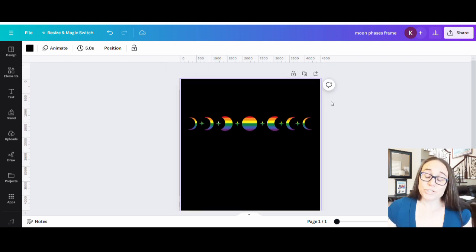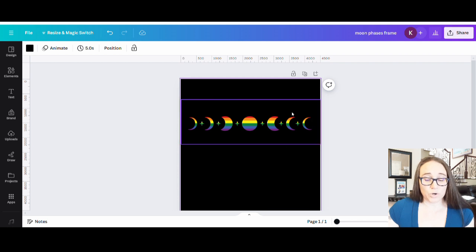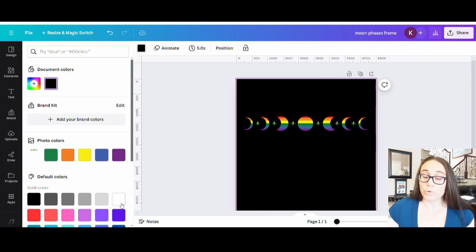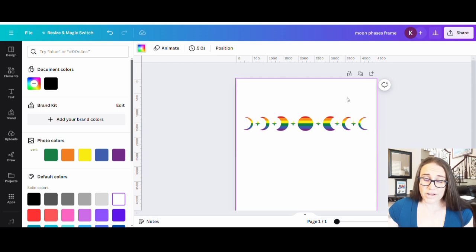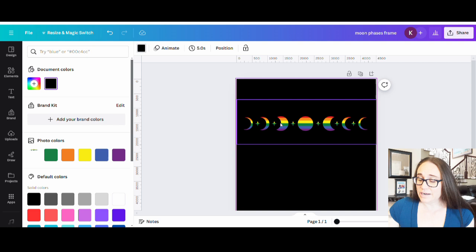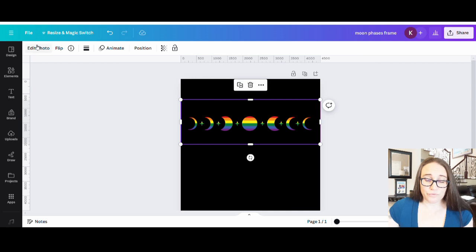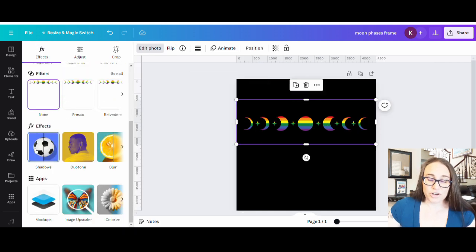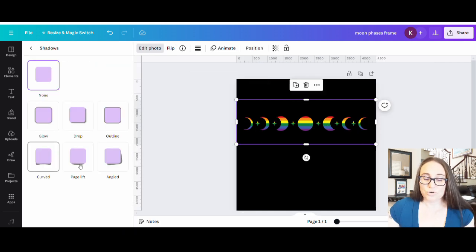Now, I can do this for a white shirt, in which case I probably don't need to do anything else because this is going to show up really good on a white background. It'll pop really nice, but then I would want to make my text color darker. Or I could keep it for a dark shirt, in which case I might want to put a little highlight around here, just so that it pops a little bit more. There are two different ways you can go about doing this. They're both pretty simple. One would be to click on it, go to Edit Photo, go down to your effects where it says Shadows, and here you could do a full outline around it, or you could do a drop shadow around it, depending on what you want.